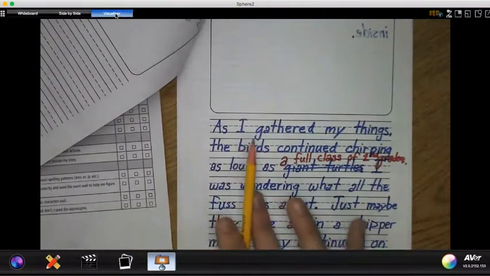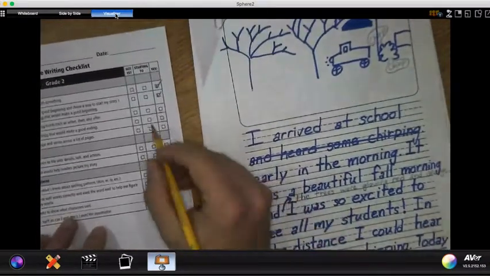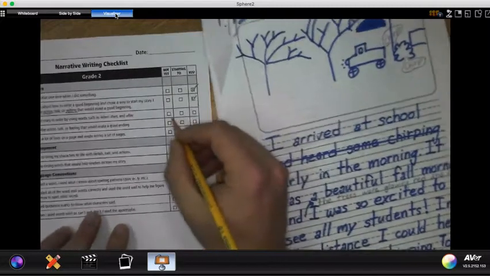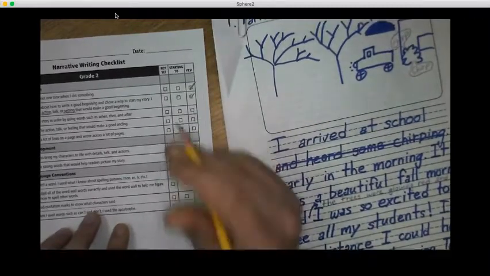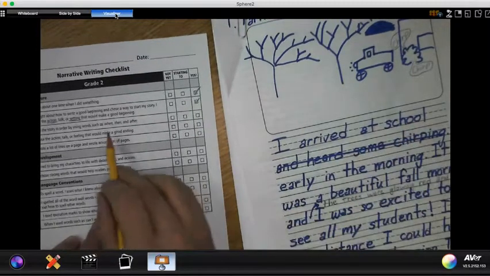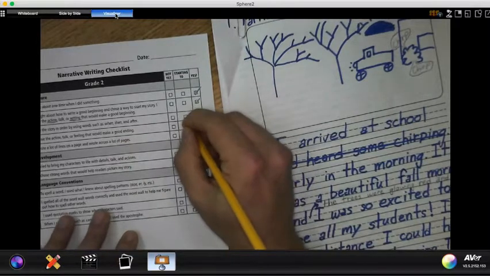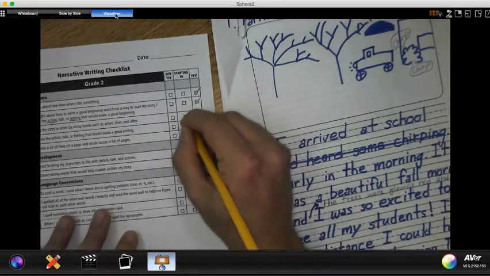Not a time for me to edit right this second, but I'm going to go back to my list, and I could say that I'm starting to. I'm getting close. I have an okay transition. It's really not the best. I really should be trying to use when, then, and after as a transition word. So I'm going to grade myself. I'm going to say, oh yeah, I'm starting.